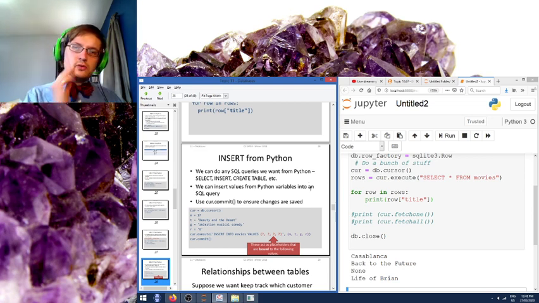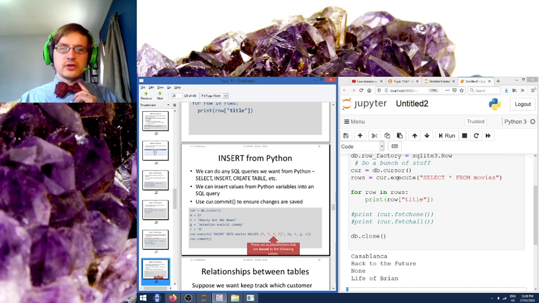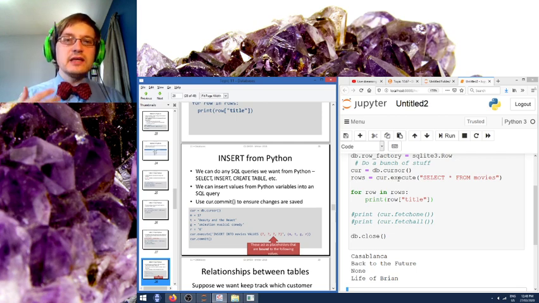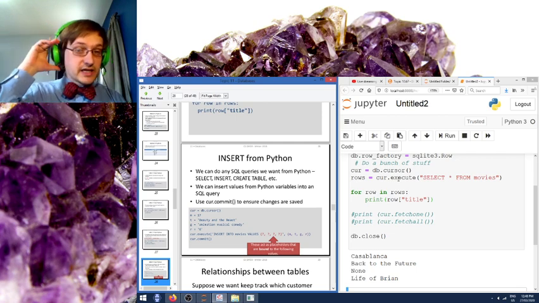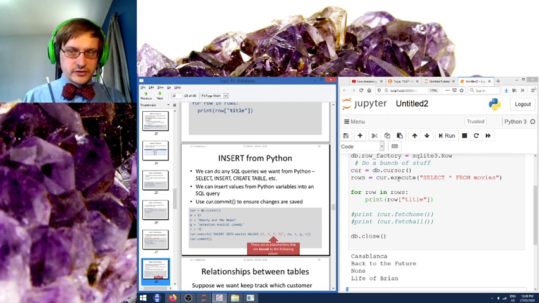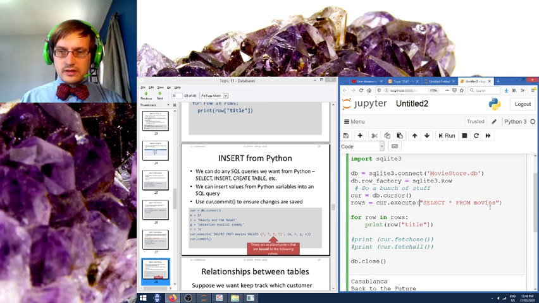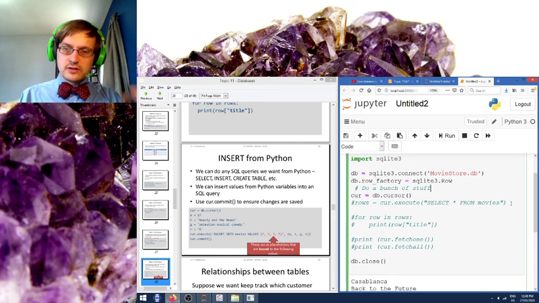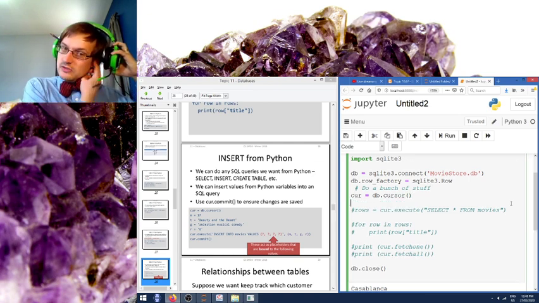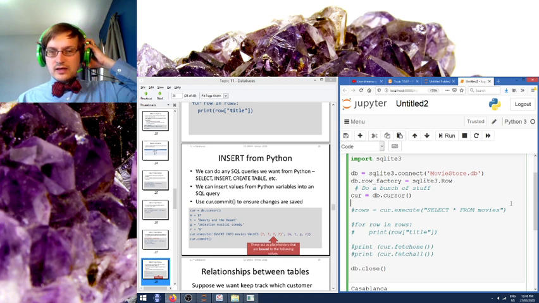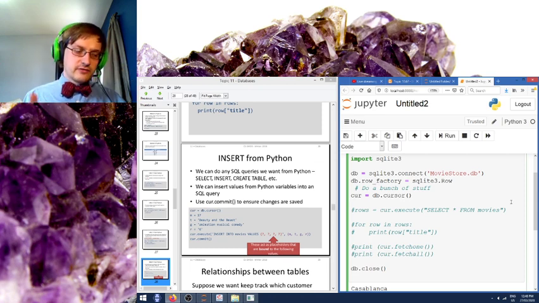So, with respect to this execute function, you can actually execute any manner of commands. Any valid SQL command can be executed using the cursor object. So, let's try to add something to the database. And funnily enough, I'm just going to comment out this stuff. When you're doing things in Python, you don't necessarily have to have everything.